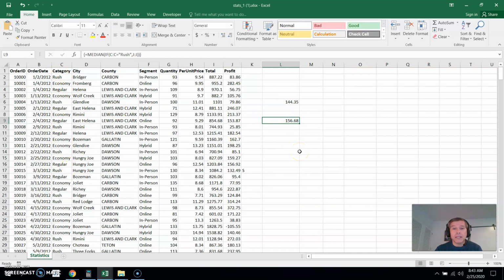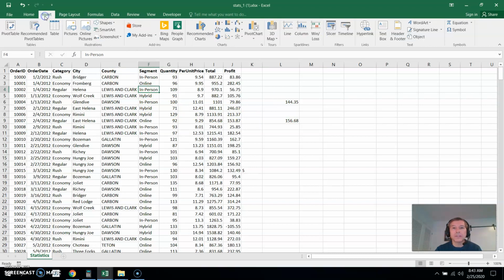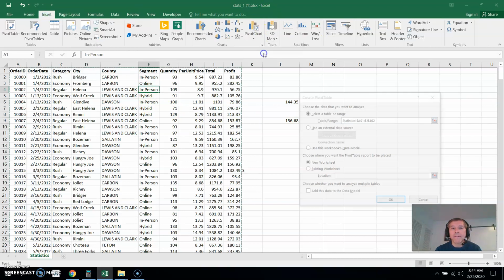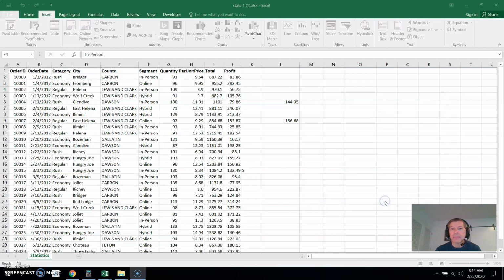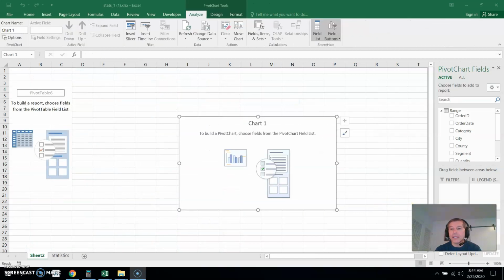Now, let's go ahead and get a pivot table for this data here. So I'm going to just click within my data, and go up here to Insert, Pivot Chart and Table right here. Then it guesses the cells you're dealing with, and that's correct. Those are the cells we're dealing with. Then down here, you have to click Add this data to the data model and say OK. So now we're in the place where we make up our pivot table.